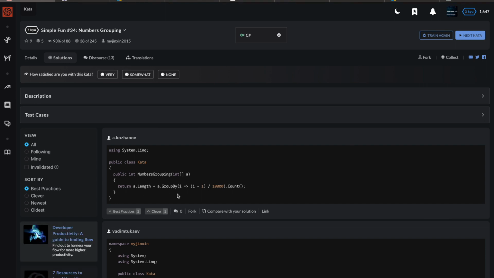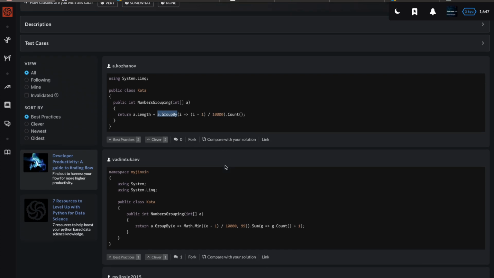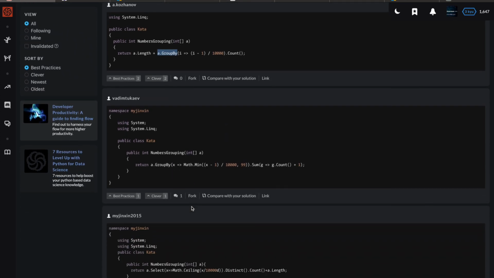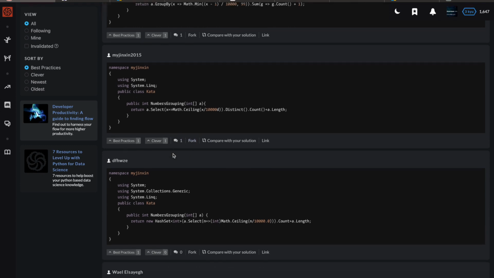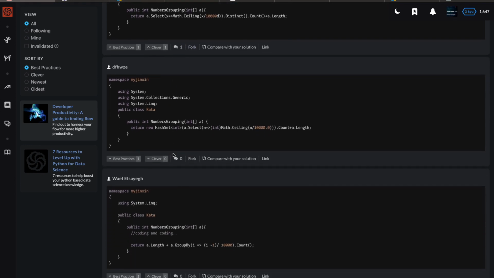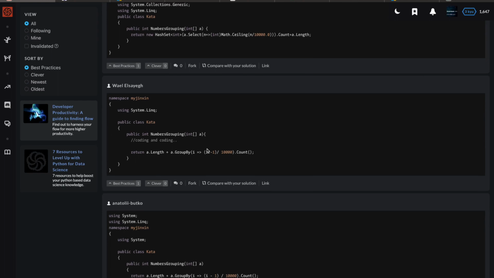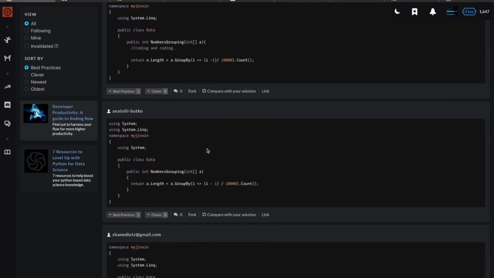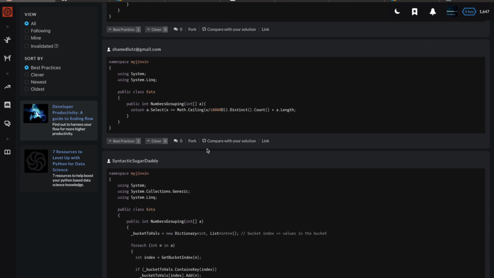And then, this is nice, group by, right? So maybe you haven't used group by. You could look that up. That's a lot more succinct than what I did. Another group by there. That's very good. Some distinct. So you can see a lot of Link stuff going on here, right? And you got a hash set, another data collection there. Very cool. Seeing a lot of group by here. So yeah, feel free to look through those.